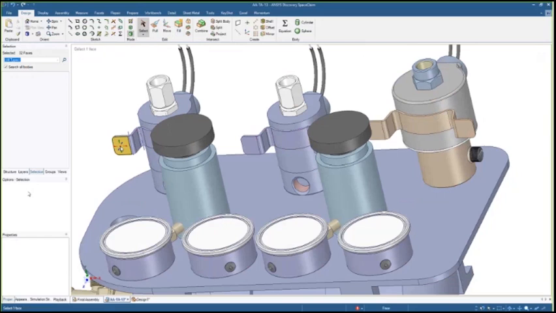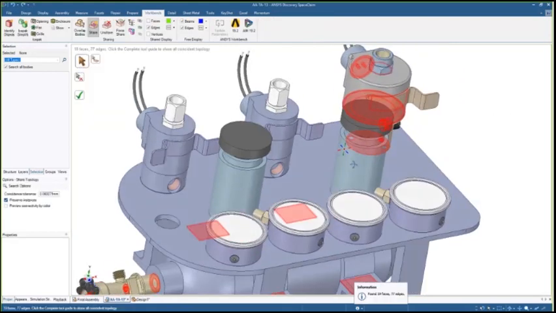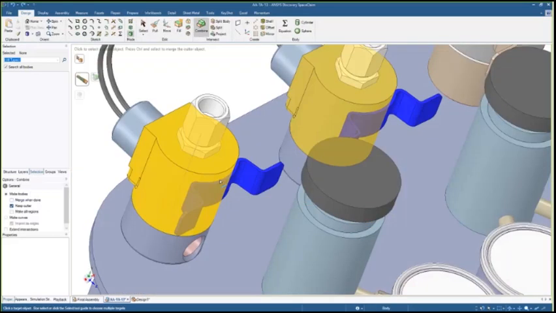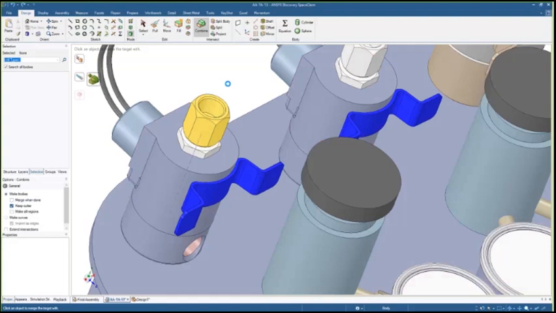So if we want to simulate these as solids, we're probably ready to go. And the one extra thing that we may want to do is share topology. This large face right here is going to transfer loads to this smaller one, but there's no matching face to do so. In order to have a matching face, we just need to use share topology. By turning on the share button, it's going to look for faces that are mated up like this, and it's going to highlight them through the model. Now, here there's actually some interference, so we might need to do a combine and cut one body with another in order to try to remove that.